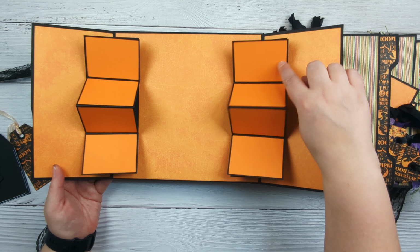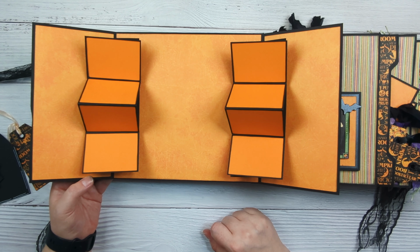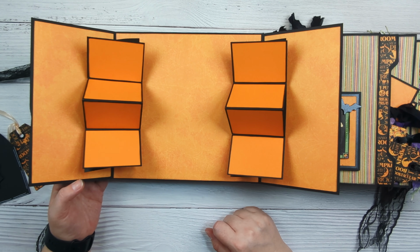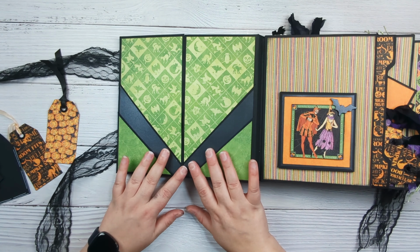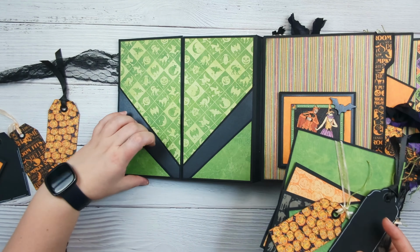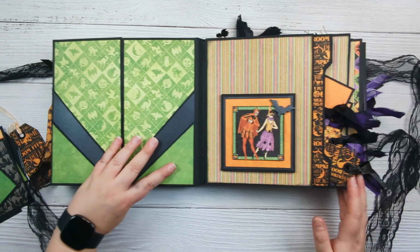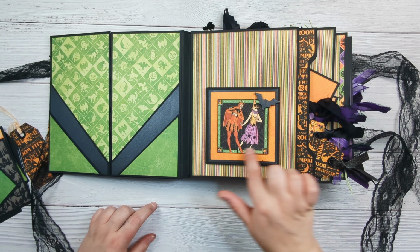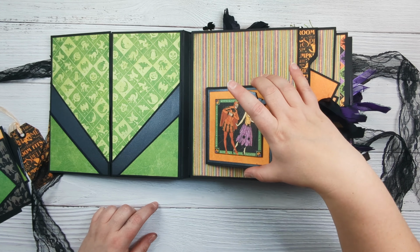So this paper was just some coordinating solid colored cardstock that I had in my stash. I want to say, I think it's from Paper Tray Ink, I think. So that just closes, and then all of this stuff that goes in these little pockets here help hold that closed. On this side, this is just a cut apart from the collection, and then this is a die cut that I had in my stash.